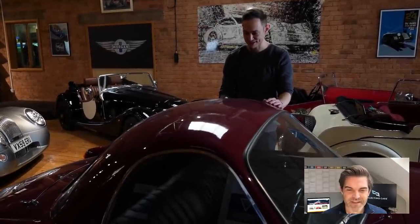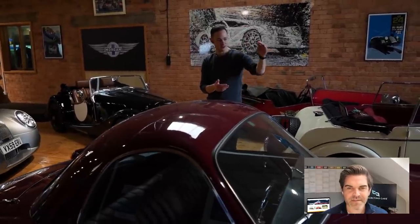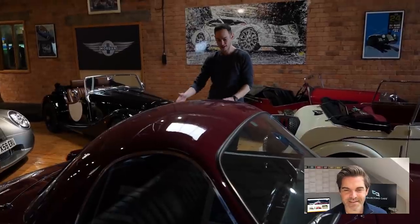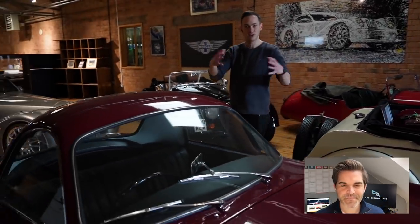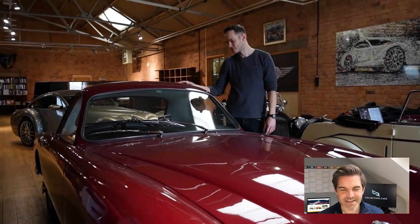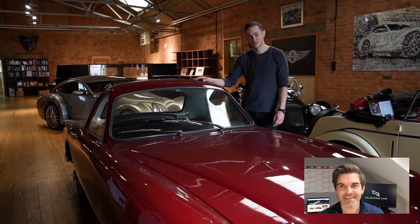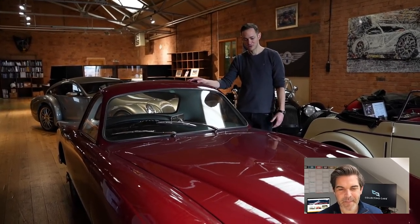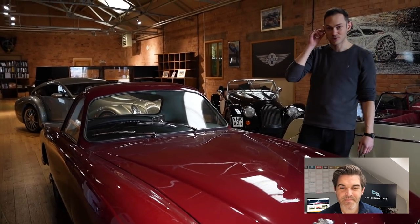Nowadays we're recognised for designing vehicles with a very strong classical influence. Standalone here we are in 2021 — it's a remarkably pretty car. We love how unapologetic this roofline is. There's a lot of discussion about it having to accommodate the tall hairstyles of the mid-60s. The same Morgan proportions are still there — long nose, very short front overhang, long rear overhang, sat directly on the rear axle, lovely view down the bonnet. Very light and airy inside even though it is fixed-head. A really interesting car for us, especially looking back retrospectively and forward to the flexibility of the Morgan brand — demonstrating just how varied the Morgan design models have been over the years.